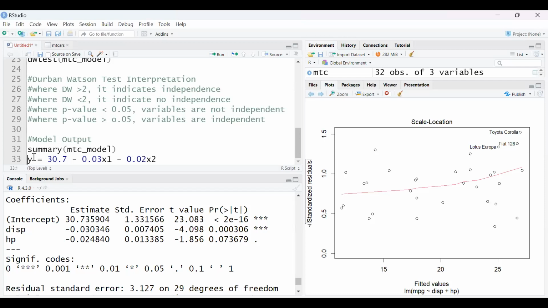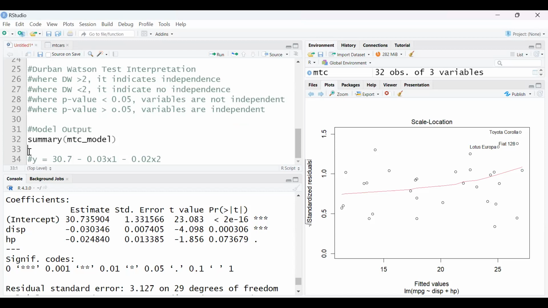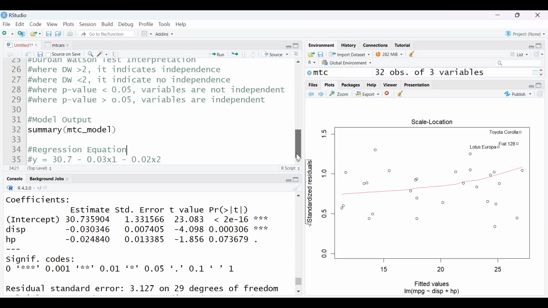So let's make this a comment. When you work it manually, you will get the same thing, but you will not be able to determine the adjusted R-squared and stuff like that.